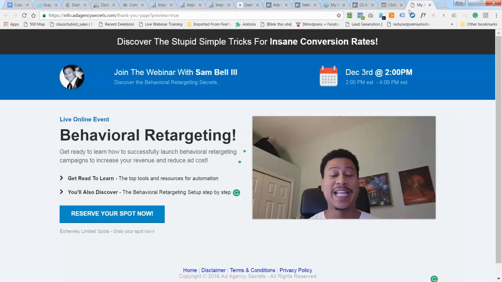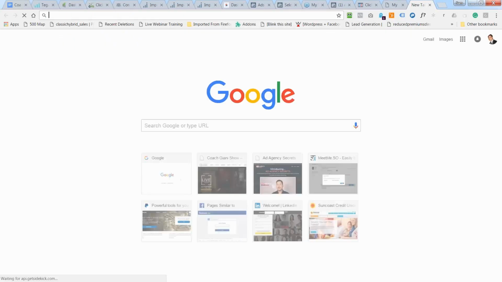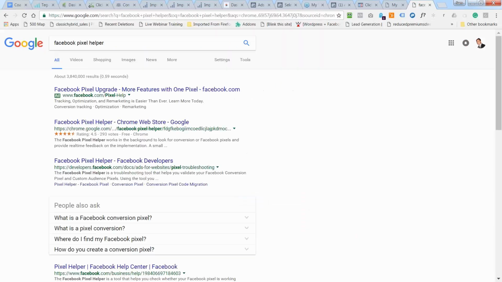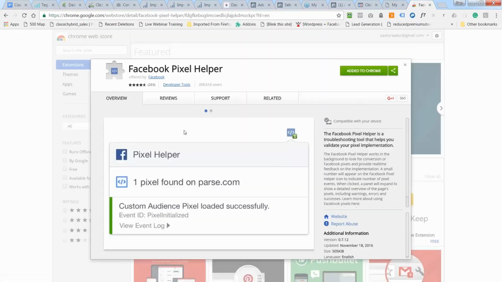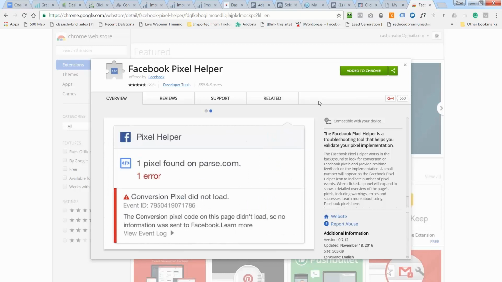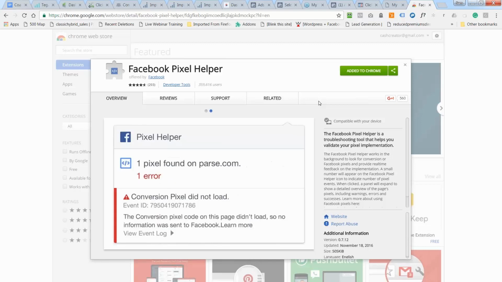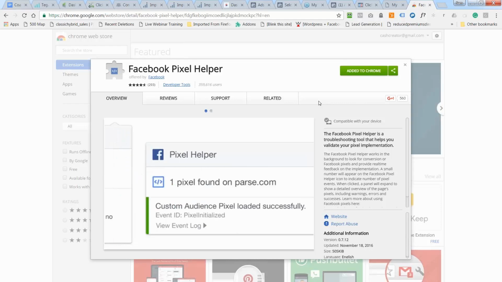If you are not familiar with it, you can just literally Google Facebook Pixel Helper, and you will find a link right there, and just install it as an extension. Again, you will need to use Chrome. It's important, right? Because if your pixels aren't installed properly, none of this stuff even matters, and that's why we're actually starting here. And I know for some of you that may be a little bit more advanced, you think, yeah, I get this, but it's always good to cover and have a refresher.